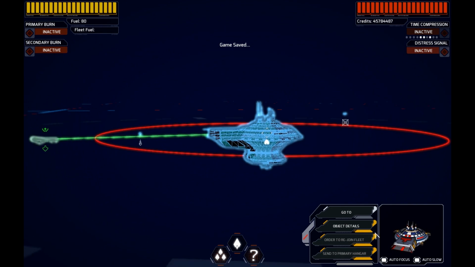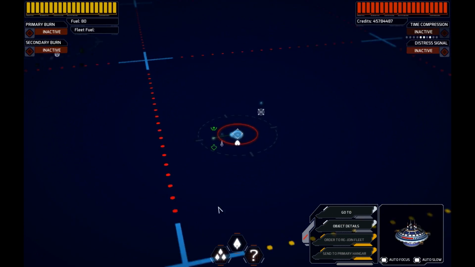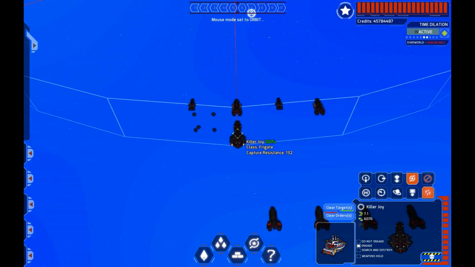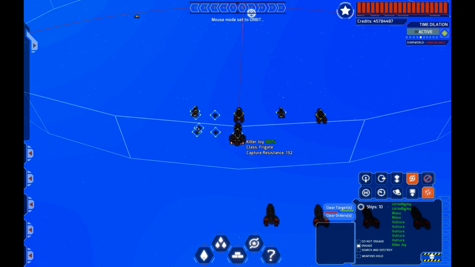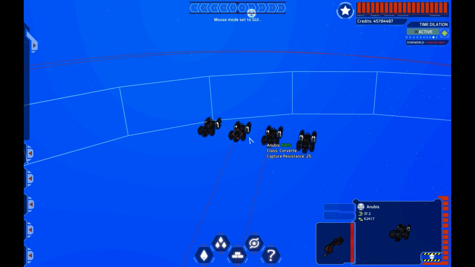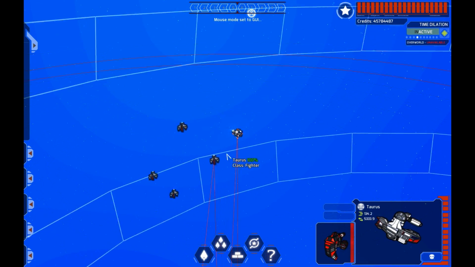Our base here that we want to capture has a defense crew of 250, so not a lot of defenders. The civilian base is hostile to us because we got them all mad at us. So not a lot of base defenders right now, just to make this video kind of easy. Let's switch to ship mode. Hit time dilation. These guys don't have a great defensive force here. They have 4 heavy corvettes and 5 medium fighters.